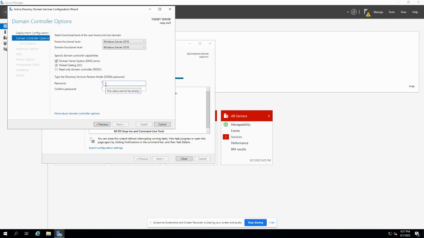So if you had to restore this via backup, if you wanted to do DC promo to bring this back from domain controller, you'd need this password. So once you type this password, don't forget it. Put it in a safe place if you tend to forget things. So don't lose this password.